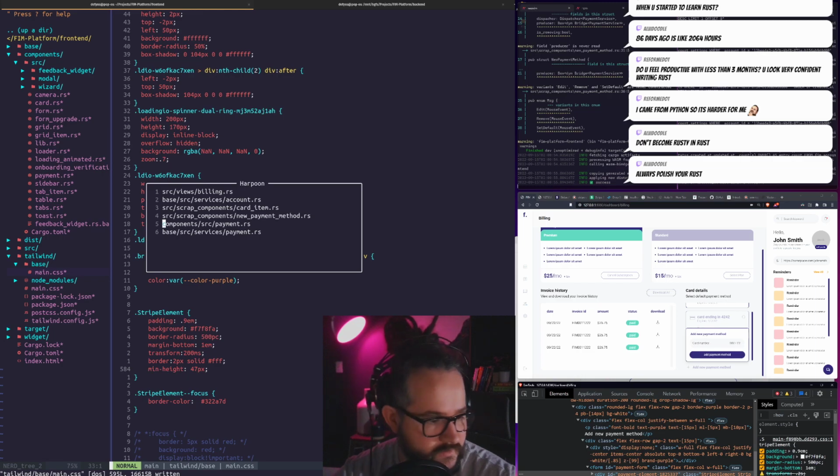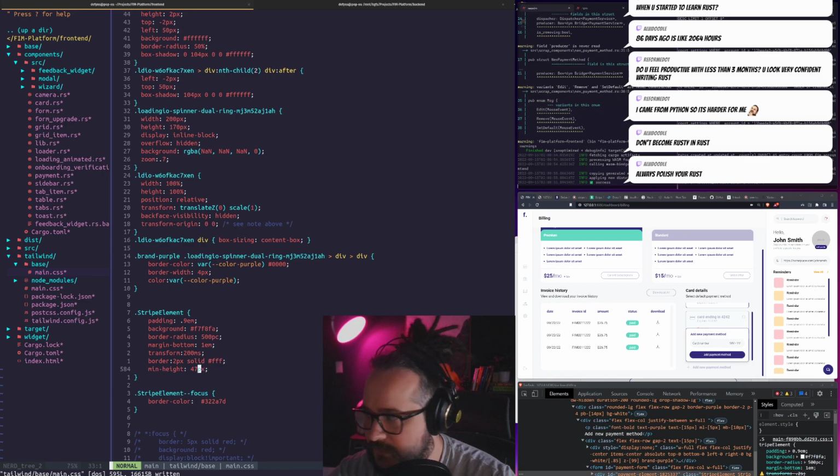Yeah, we'll just set it to hard 47 pixels instead of conditional.